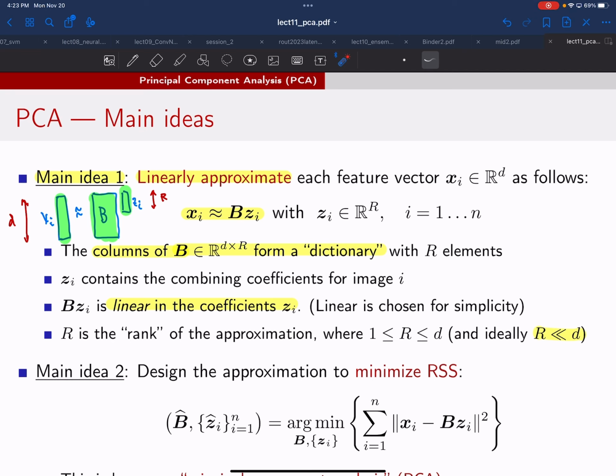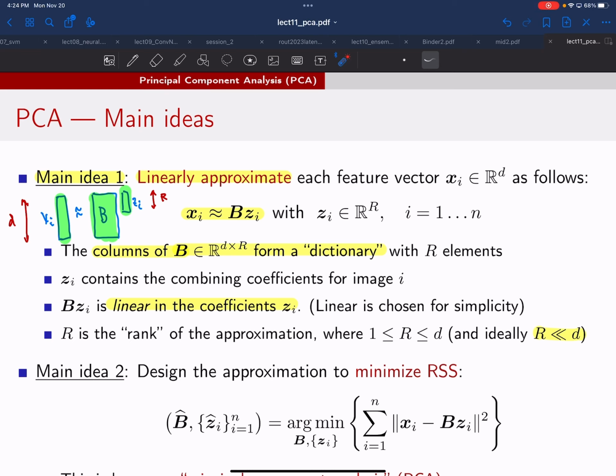So what would be an example of an xi vector that would not work here? No, zero vector would be perfect because I can just set my z's to 0 and then I get 0 perfectly. So if I already came up with my dictionary and you wanted to find a vector xi that would give me real trouble, how could you construct it? If I said, this is my B, and you said, okay, I'll show you why your B is not good. How could you choose X so that it wouldn't work at all? Your elements outside of B. Outside of what exactly?